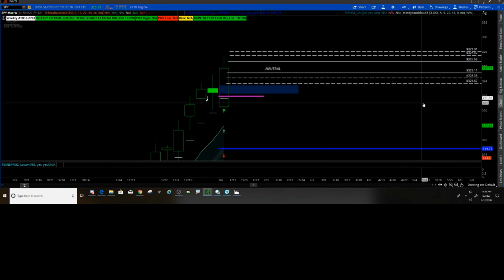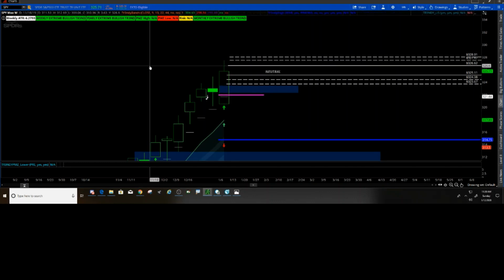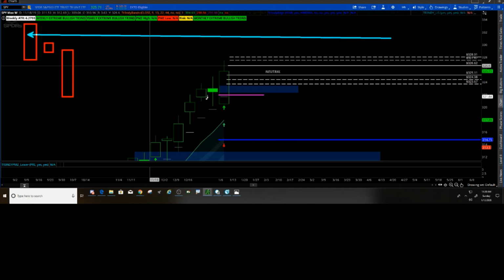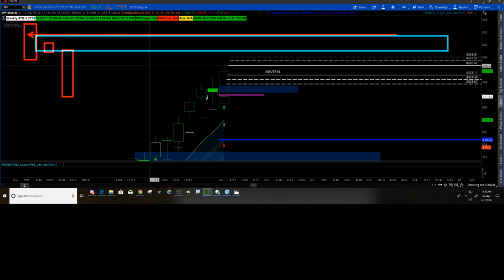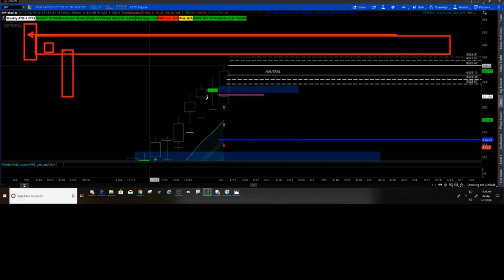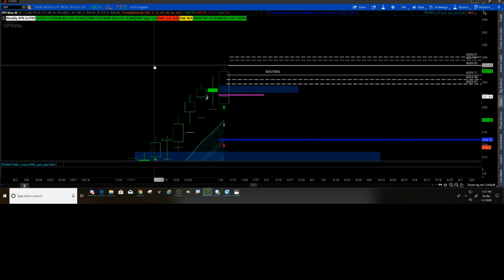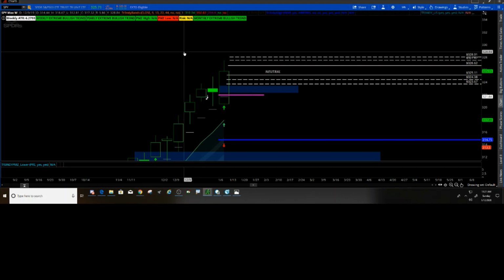What does that mean? That means we have no candle formations built over here. In the past, on some charts, you might have something that looks like this, and I would have a supply zone up here and say, if price gets here, this would be our target and we'd be looking to go short out of that supply zone. Well, that does not exist right now. Others might call this a blue sky breakout.